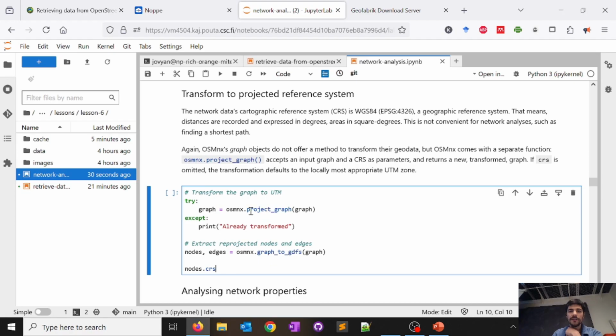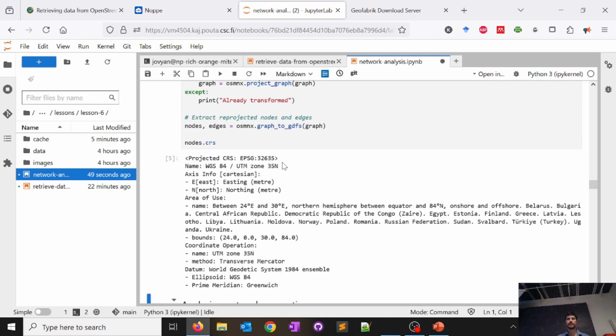So we are using this to transform the graph into that UTM that is suitable for our study area, and then I'm getting the nodes and edges again, and I'm checking the CRS of our nodes. Now you can see it's a projected coordinate system. This is not Web Mercator anymore. This is the code for UTM 35N, which is suitable for the Finland area.